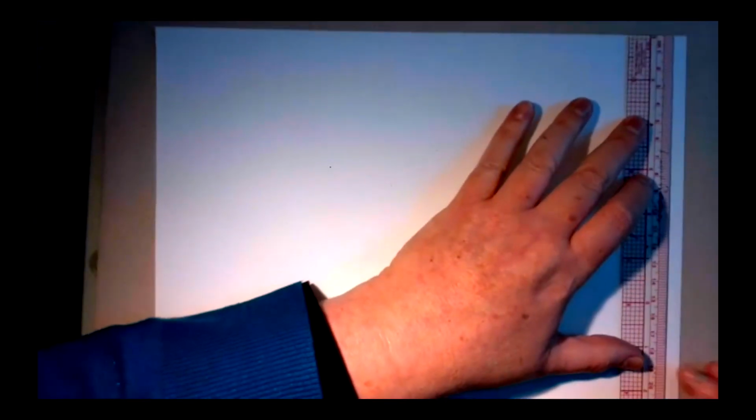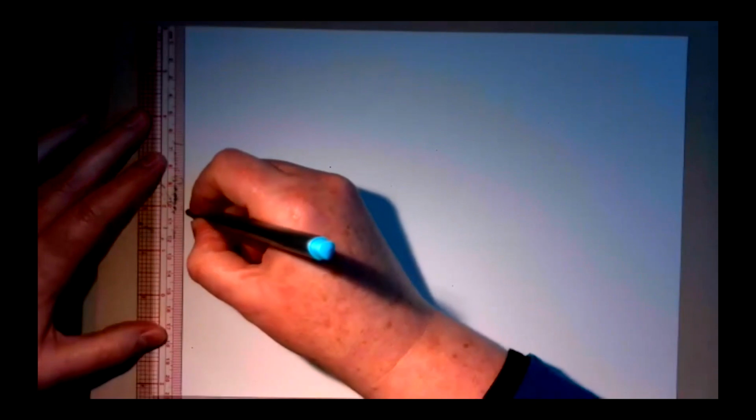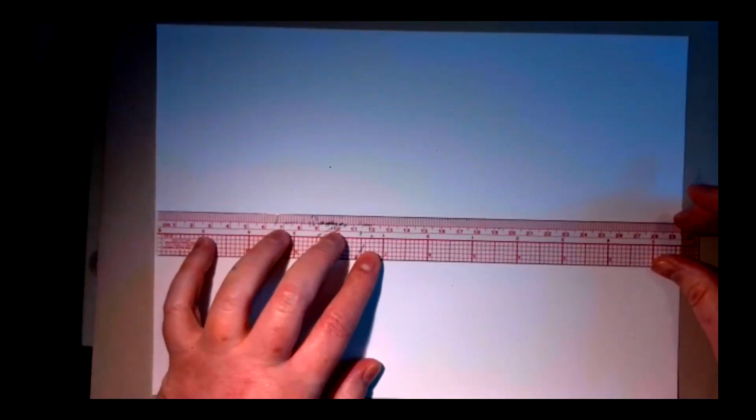Okay, so I'm working on A4 paper, which I'm going to have in landscape format. And my first compass measurement will be 5 centimeters, or about 2 inches. Lisa, if someone's using American letter size, will that be big enough? Yes, it will, because it's a little bit wider. So the first thing that we need to start out with is our horizon line. So I'm going to put this across the middle of the page. And I'm taking care to center this just because I want to make sure my circles fit on completely.